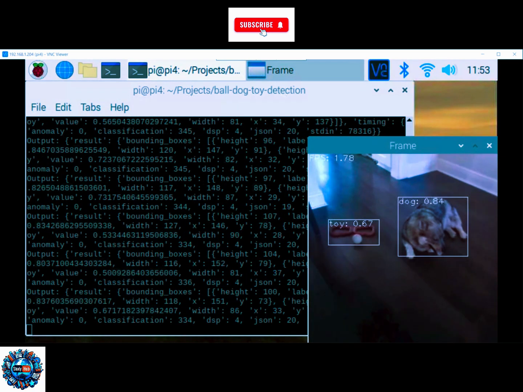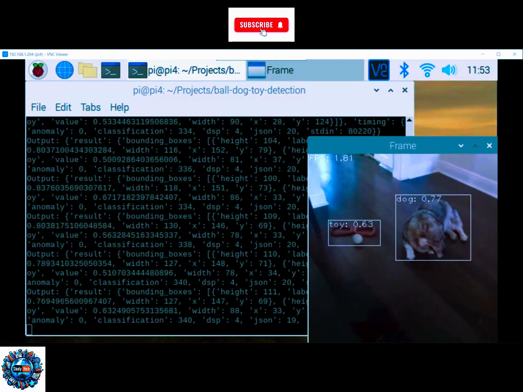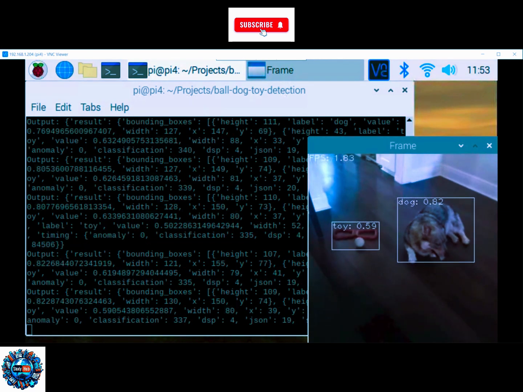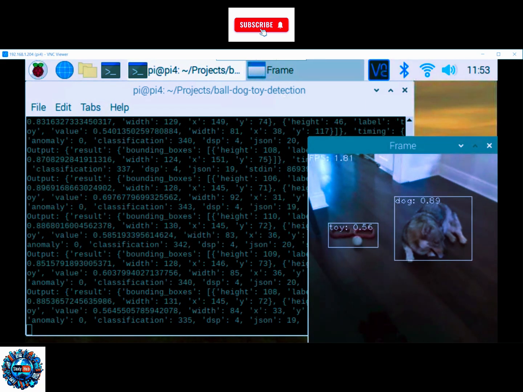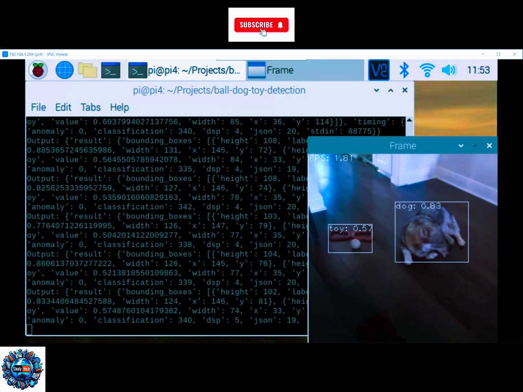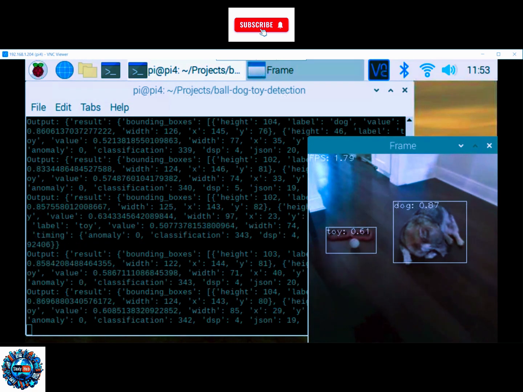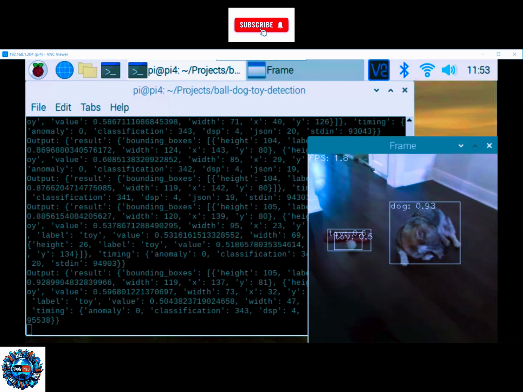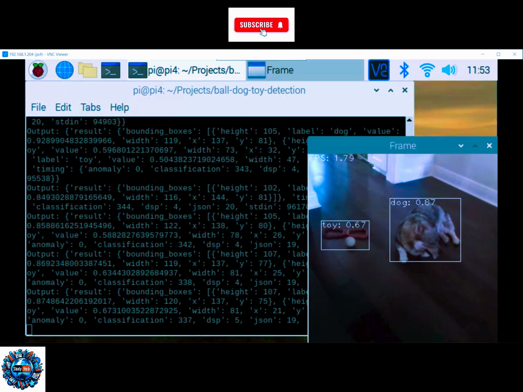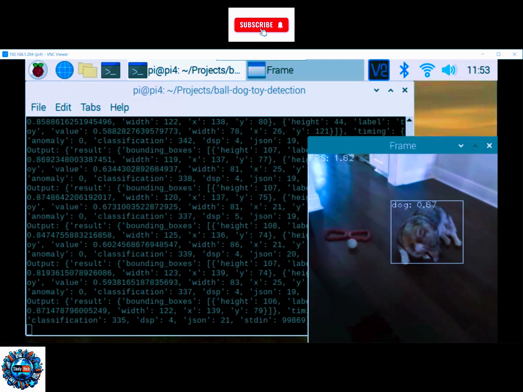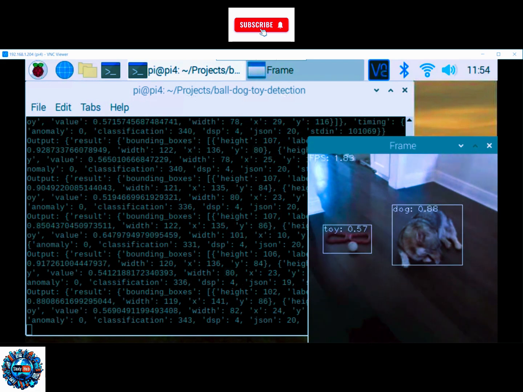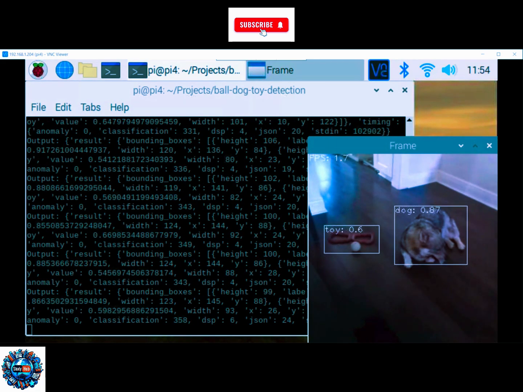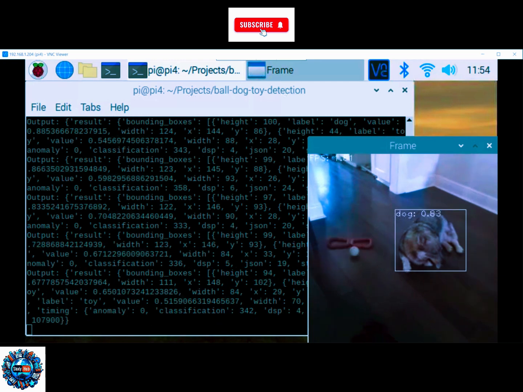When I move the ball, toy, and, well, dog to a farther location, you can see that it still detects the dog decently well. It detects the toy okay, but I'm starting to get about a 0.5 confidence, which means it's starting to lose it, and it's not detecting the ball at all. This just goes to show that smaller objects do not perform very well with this model, even though we had a lot of training data showing the ball farther away.